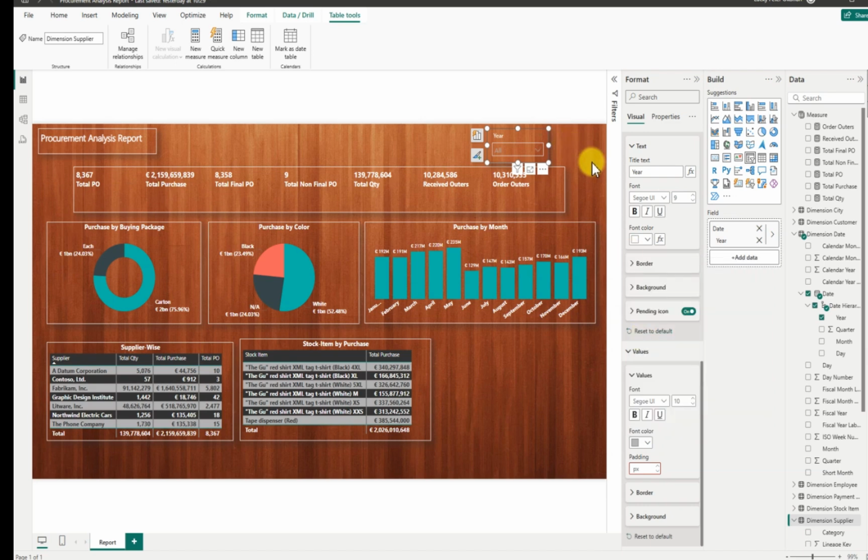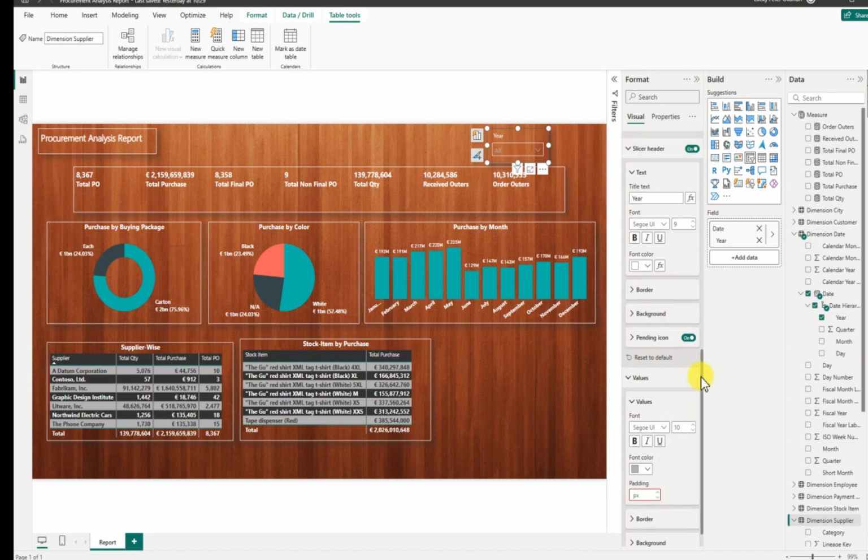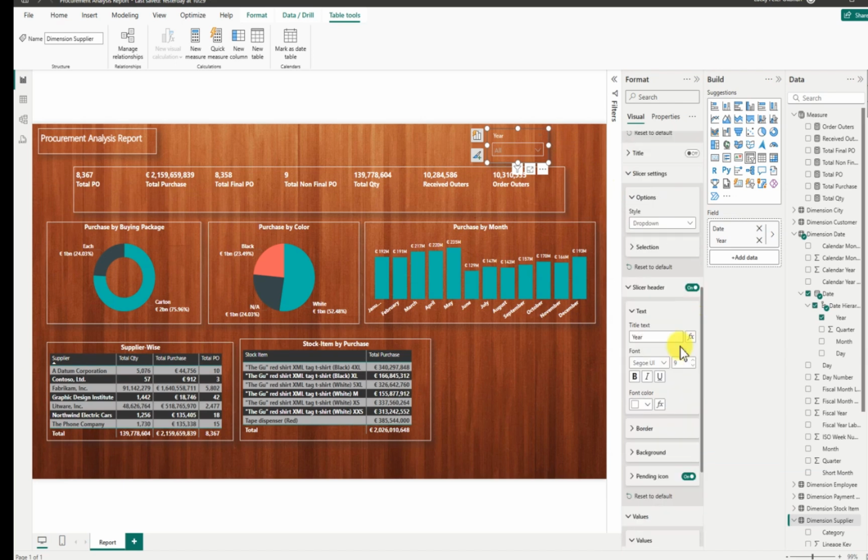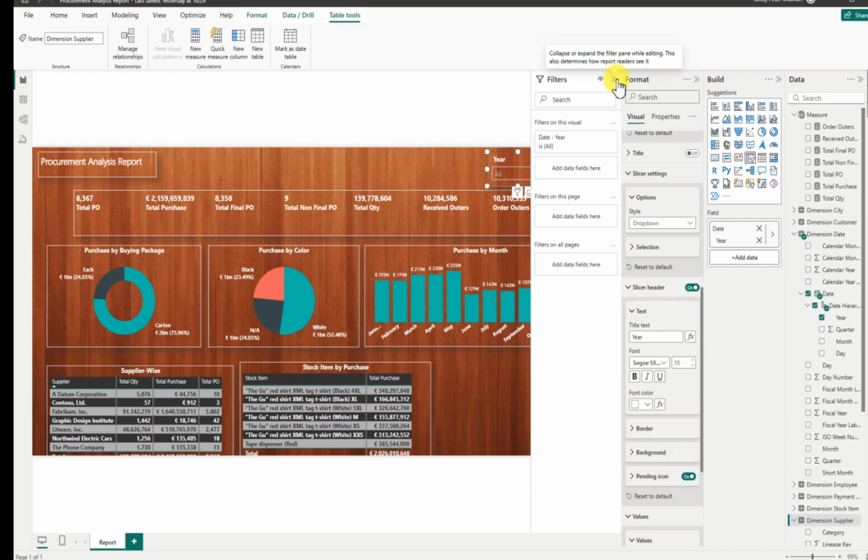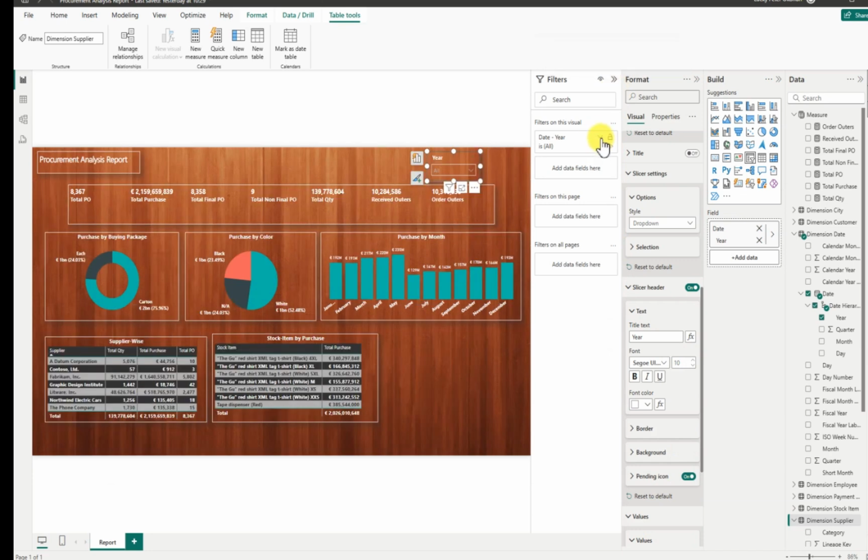So we are going to the header back, and let's try to increase it to be more bold so that it can be more seen. So that's it. Then we'll make it 10. Then we come down to the filter, and we come down here.